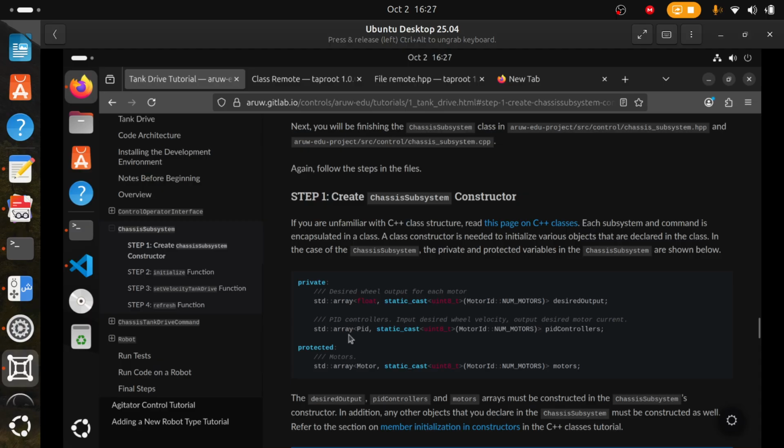Then you have another array. It's of type PID, which is a class which calculates something called PID, Proportional Integral Derivative Controller. Sounds complicated. It's really just a software spring. It literally is just a spring simulator, and it turns out if you simulate a spring, it's really useful for trying to go to a target value, because when you stretch a spring out, the further you are from the desired value, it'll spring towards it.